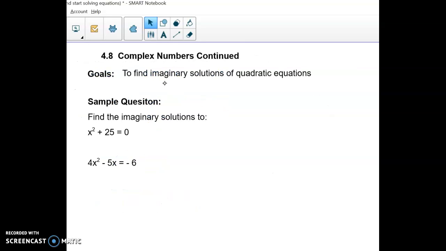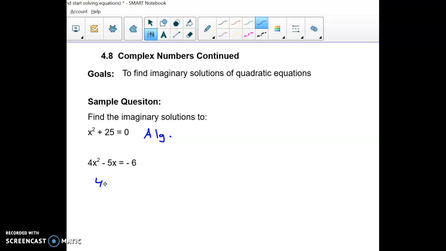So we were basically solving, right, with imaginary numbers, and there will only be two methods. On this one, you could use algebra steps to solve that one because there's no x part. And then on this particular one, if it doesn't factor and the graph method doesn't work, so we could get 0 on one side, try our graph method and stuff. But if it doesn't factor and the graph method's not going to work, then we have to find imaginary answers using the quad formula. Right? Quad formula is our default method that'll solve any quadratic. And so when you find imaginary, sometimes you'll use quad formula and sometimes you use algebra steps.